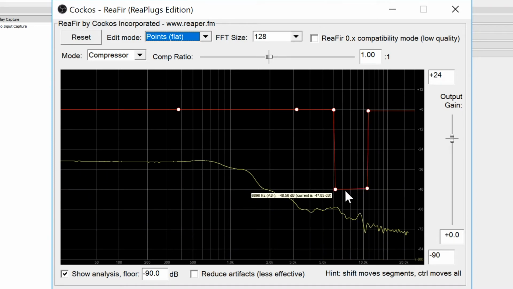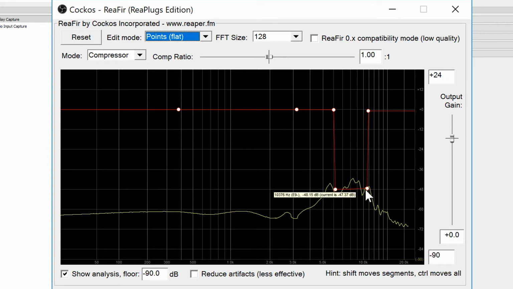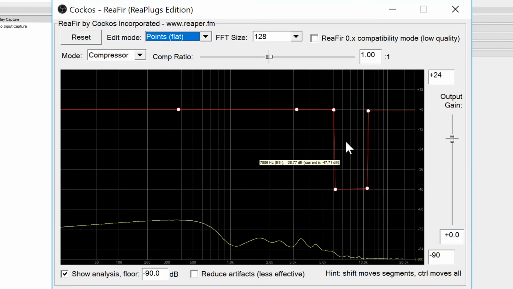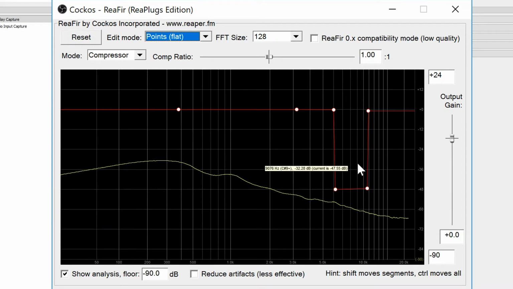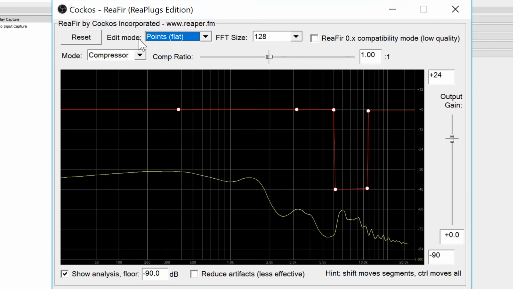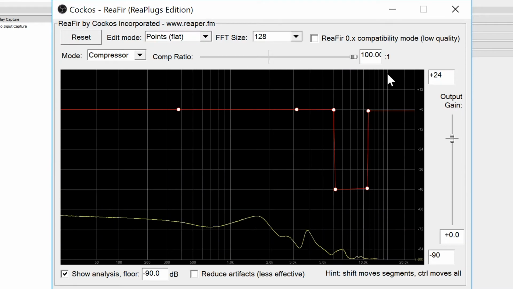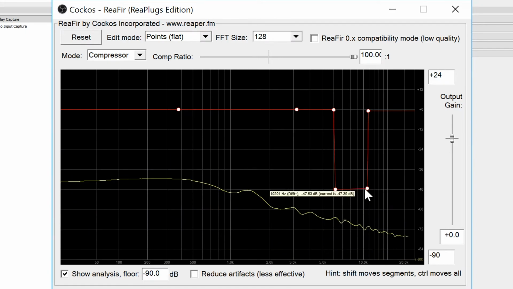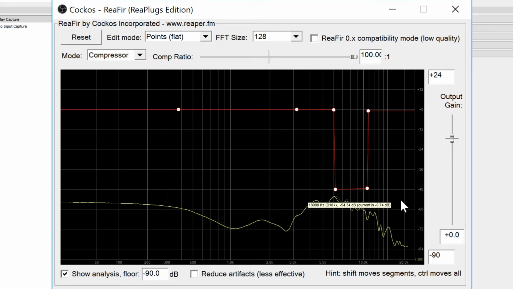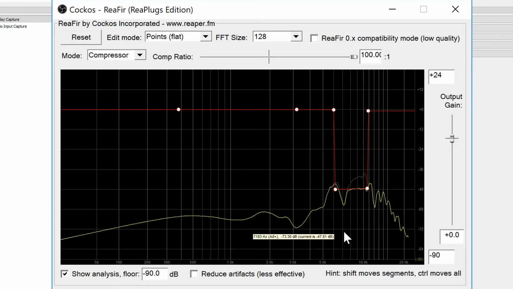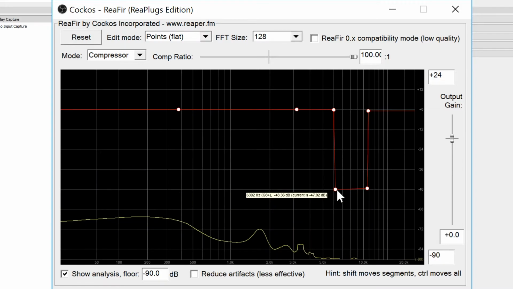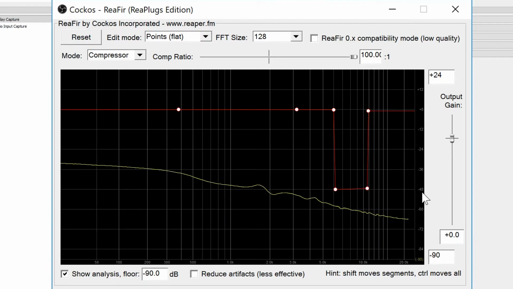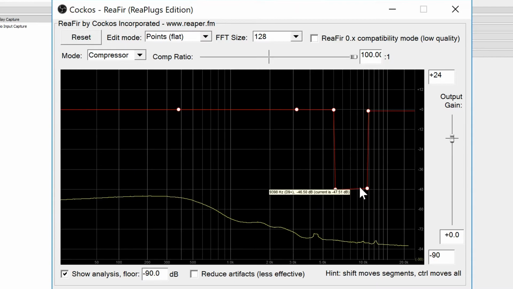Now, this bottom line here is our threshold. When our S's go beyond our threshold line, which is right now at minus 48 dB, the compressor will kick in and push those frequencies down. But first we need to adjust the ratio. I'm going to go all the way to 100, so it's actually going to be kind of like limiting, but only certain frequencies. Now, I'm going to exaggerate so you guys can actually see what's going on. As you can see, none of the frequencies that we selected go above minus 48 dB. That way our S's are in control.